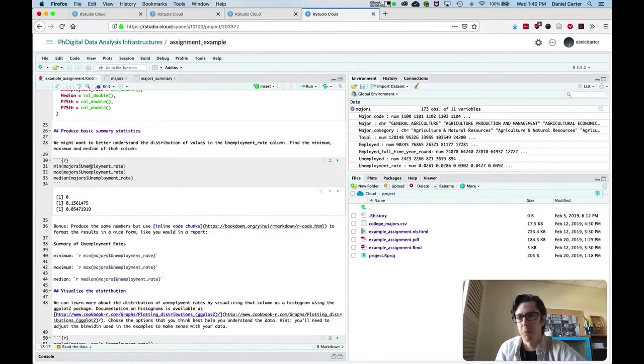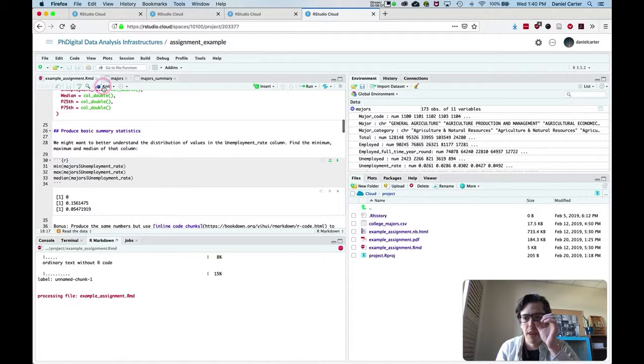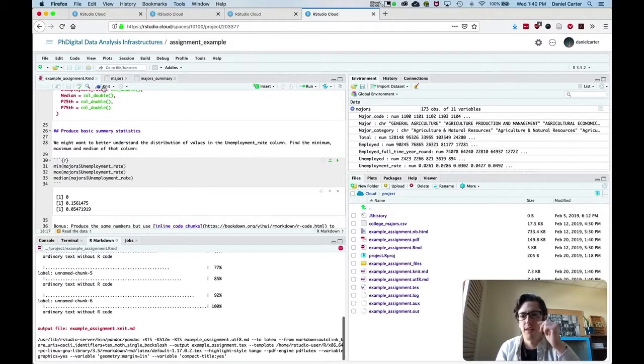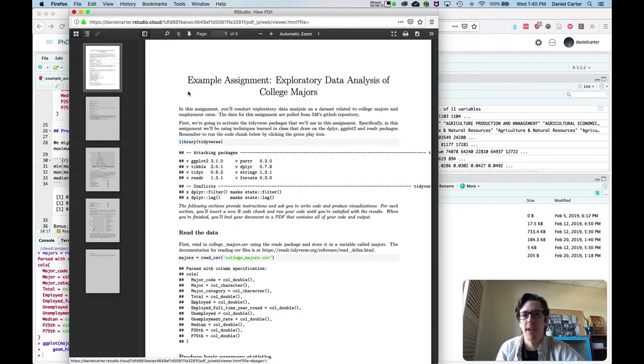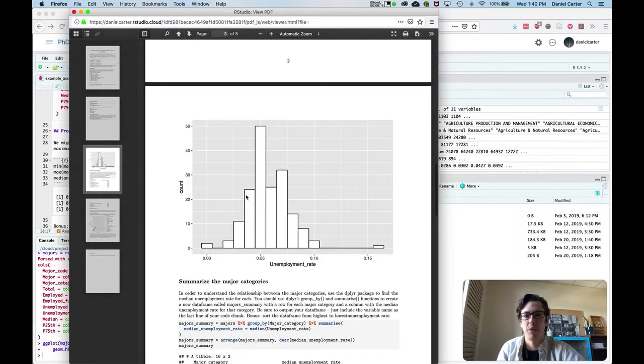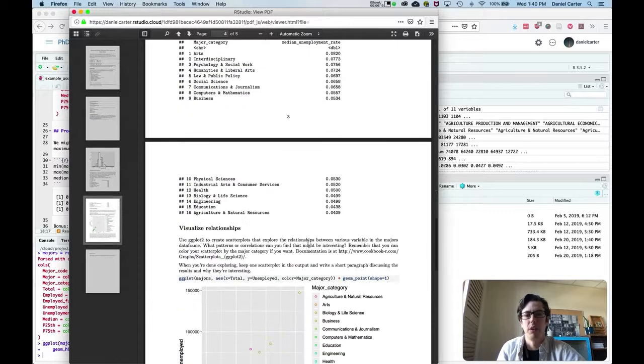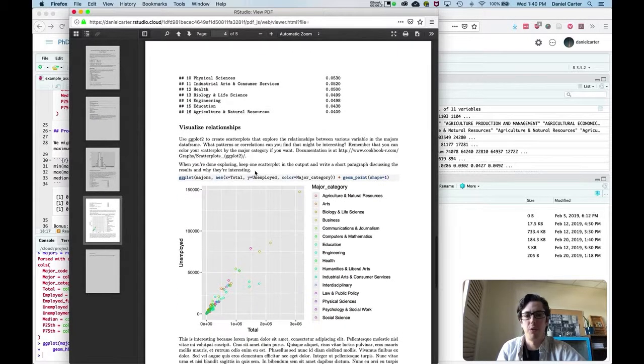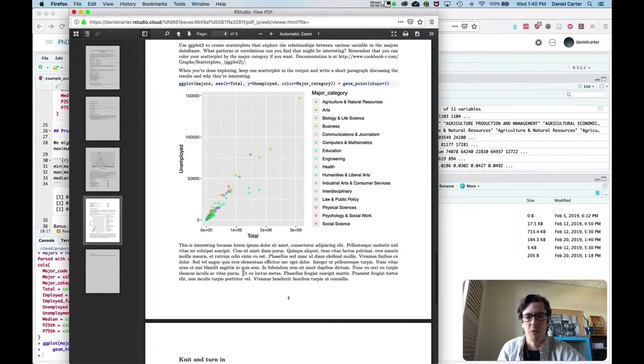So this is what the students would be writing. And when they're done, they can create a PDF out of this and submit the PDF. And when you get this PDF, it has all of their work and it has everything that they produced out of that work. So it's a really easy way for you to see both their code and the output, and you might also have them write paragraphs or sections on why this is interesting, or this is their interpretation of the visualization. So this is a really smooth workflow for your students.